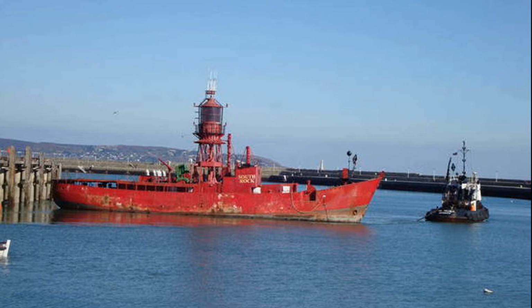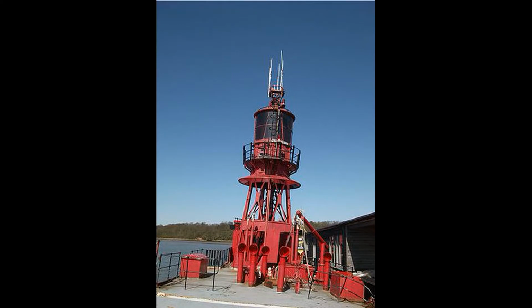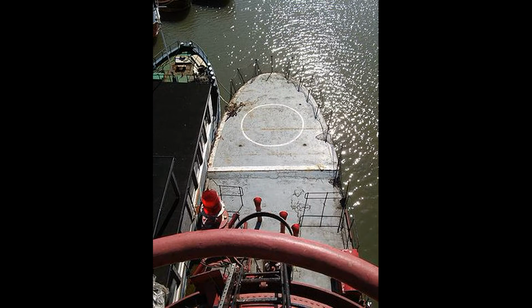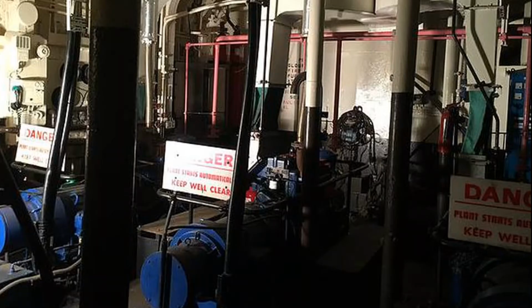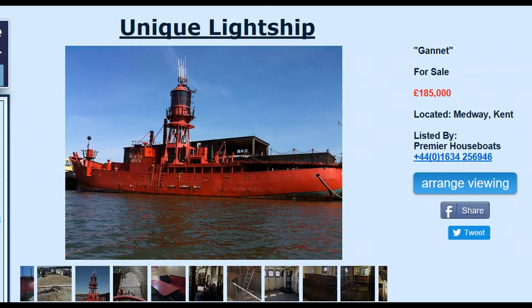So the average price of a property in Kent is about £360,000. For that you'll get a 3-bedroom brick built house, which, to be honest, is just the same as everyone else's and a little bit boring. As an alternative, you could buy this houseboat for £180,000, spend another £180,000 on doing it up and turning it into a livable houseboat, and then you've got a mansion on the water, and I can guarantee you will wake up a lot happier every morning. So that's my top tip for this episode: buy a big red boat, turn it into a mansion and live happily ever after. Right, let's carry on around the river.